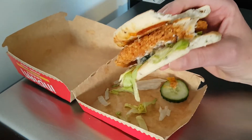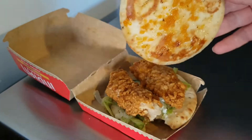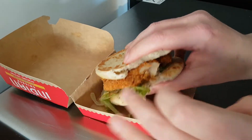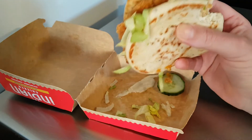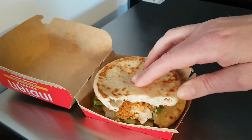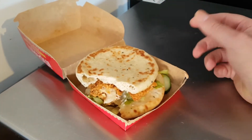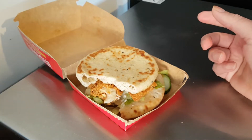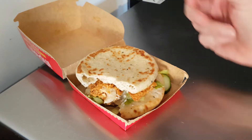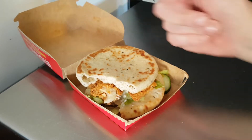I was looking forward to that because I really like onion. Now there's a sweet onion relish in it, which is quite nice, but basic chicken fillets — there's nothing Indian about that. It's nice, it's very nice, but it's a mess to eat. Personally, I think there's nothing remotely Indian about this. Indian cuisine is famed for its exotic spices, really strong flavours, and beautiful combinations. This is just two pieces of chicken in a bun.